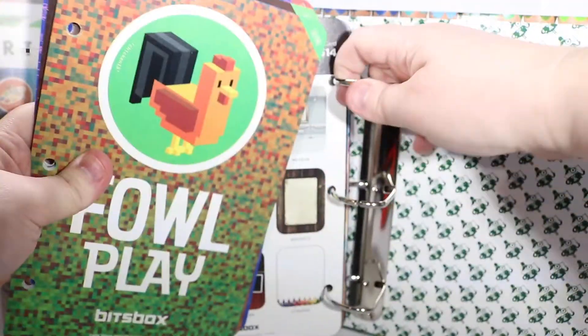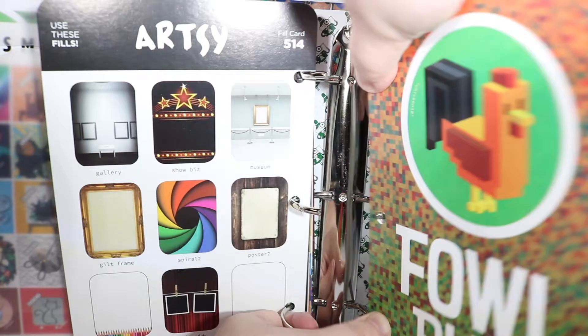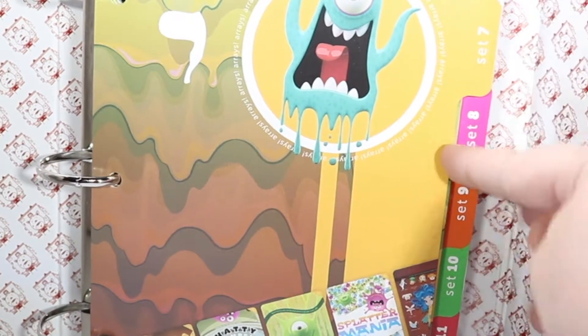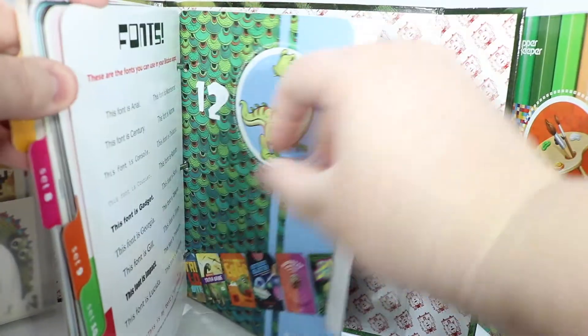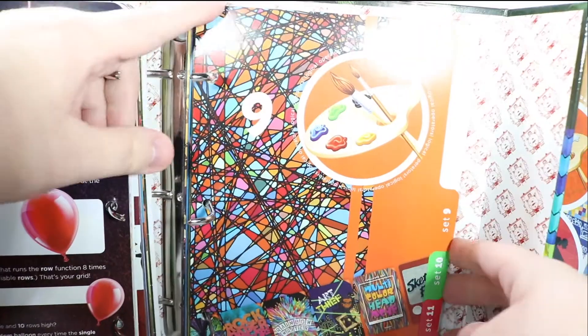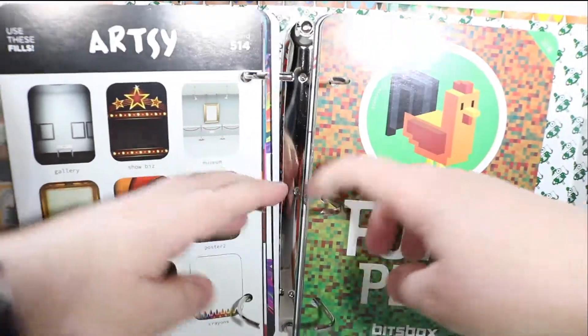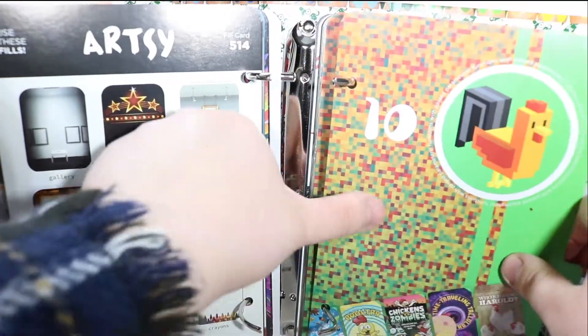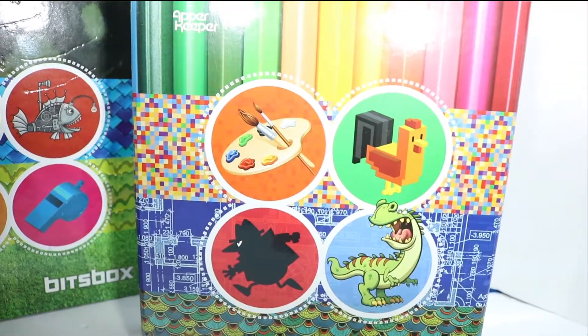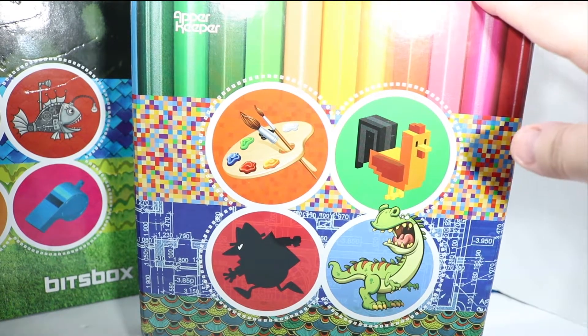Let's get these all together, then we're gonna open up the Apper Keeper. Now we're gonna make it fit. If I had the skill level of a middle schooler I could get this easier. I will mention, because I have it handy over here from the bookshelf — in some of the previous sets that we've gotten, one of the months will come with these sets so that you can easily find the set that you're looking for. And I do want to remind everybody: you saw me open three boxes today. That was three months' worth of a subscription, so you don't get an Apper Keeper every single month.